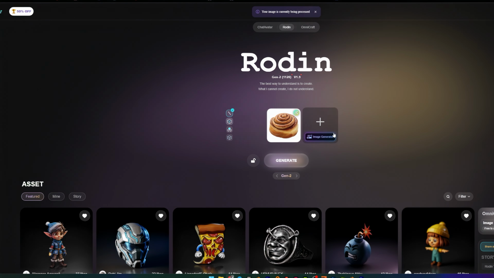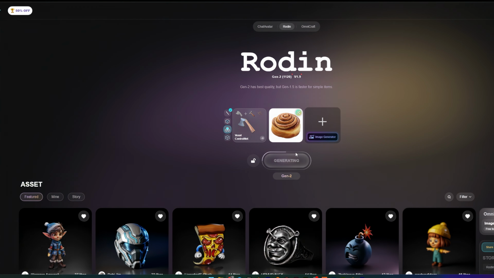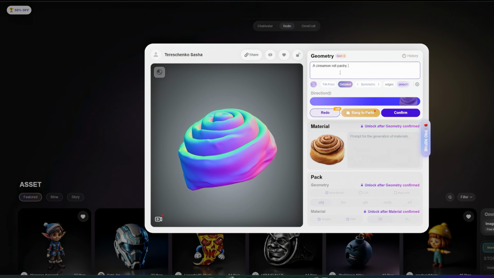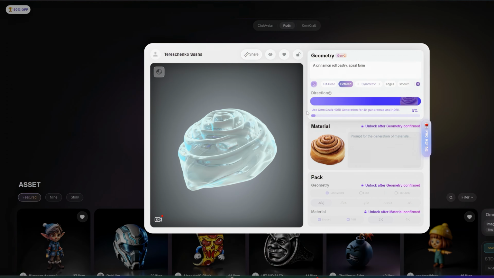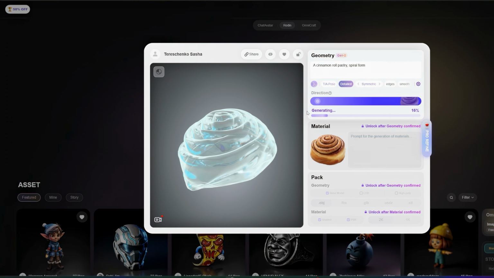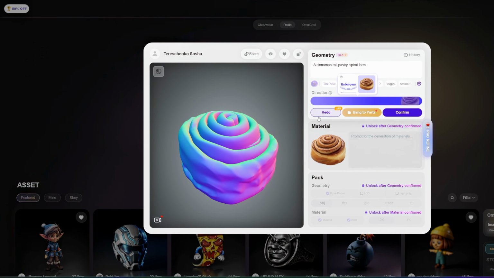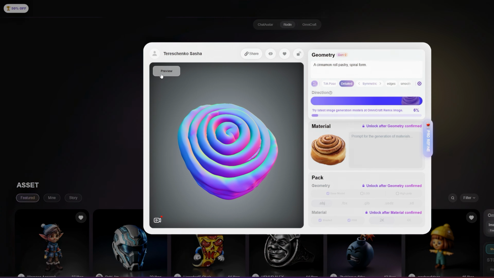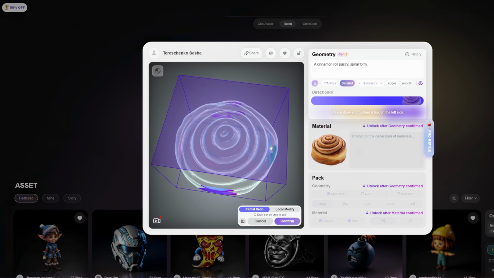Hyper 3D Rodin. This service I even bought a subscription for. It allows you to generate models from multiple images. Some other services also have this feature, but usually it's paid, so I only tested it here. In my opinion, this AI is better for stylized models. Realism and high detail are not the strong side of this service. Still, I use it from time to time.